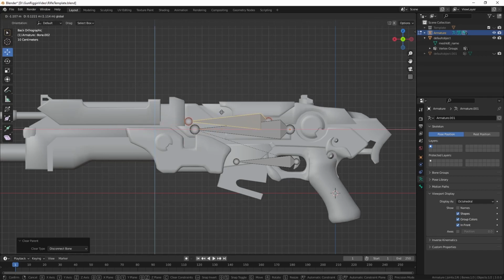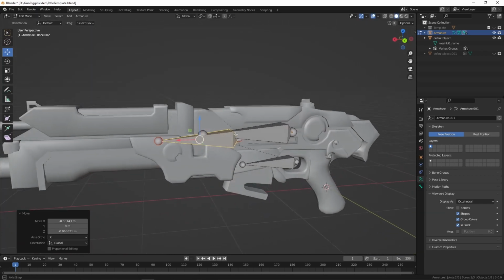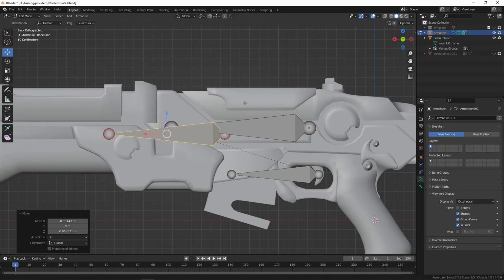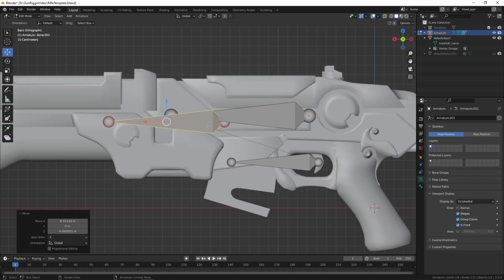And then you move it to about right here, because this is like the charging handle as you see right here. It doesn't have to be exact. This is just to make it easier, but it doesn't have to be exactly on top of it or anything like that. That's not necessary. But it is good practice to get it pretty close.